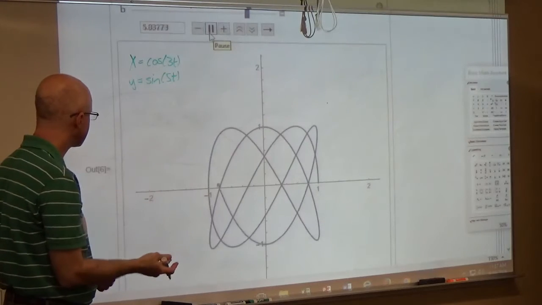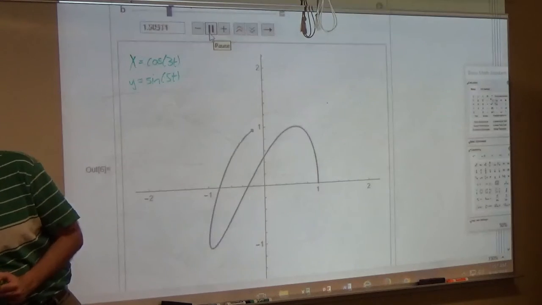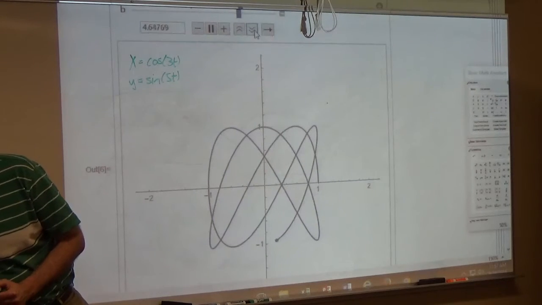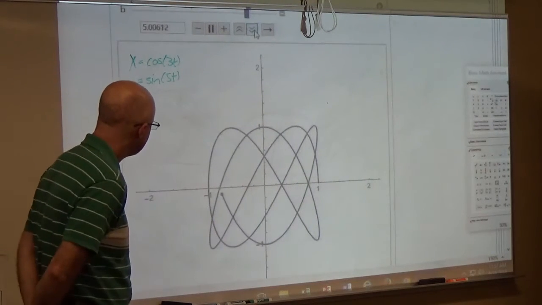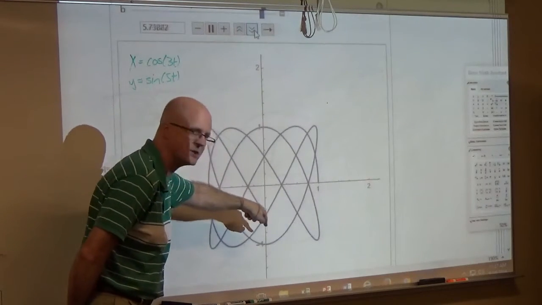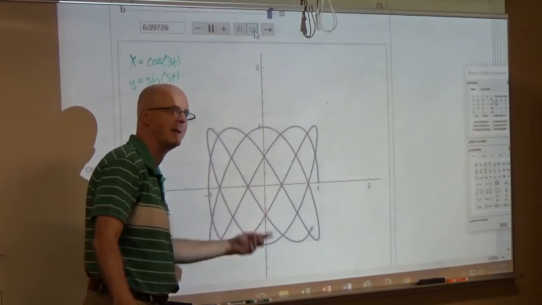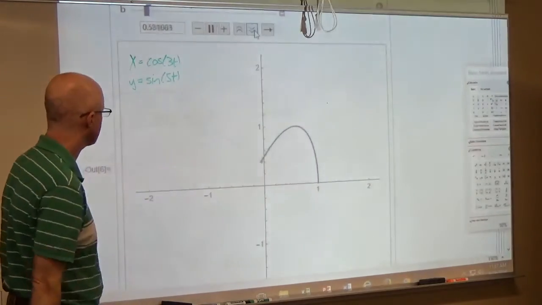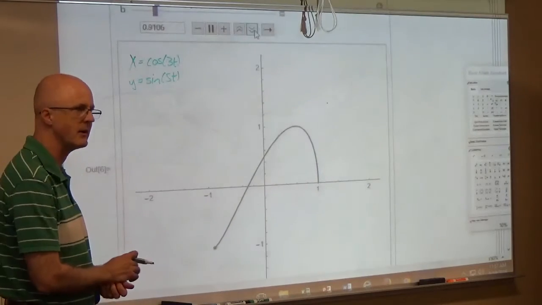There is a motion there. Is it constant speed motion? That's kind of hard to tell, isn't it? Maybe if I slow it down. If you look at that carefully, it slows down where it turns rapidly. Then it speeds up in the more straightaway areas, which kind of makes sense with, like, if you were driving your car like this, you'd have to slow down in the curves, and you could speed up in the straightaways.